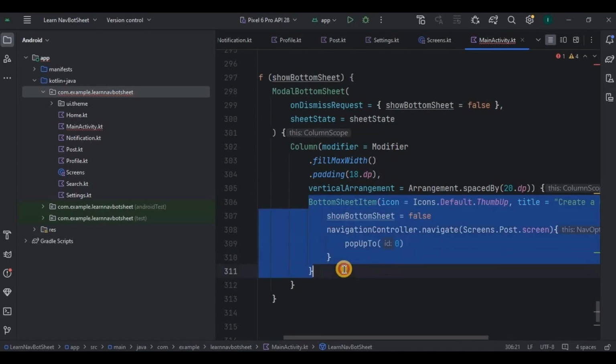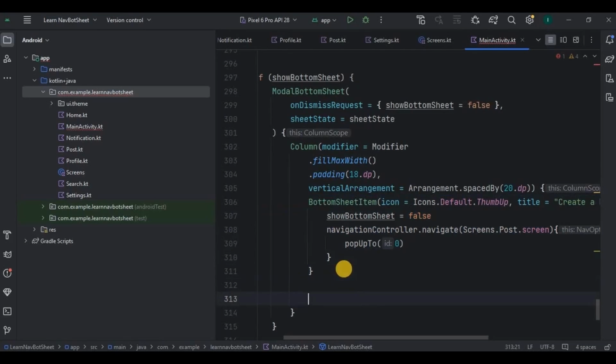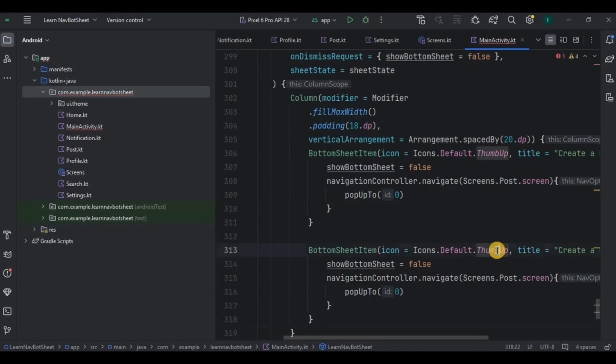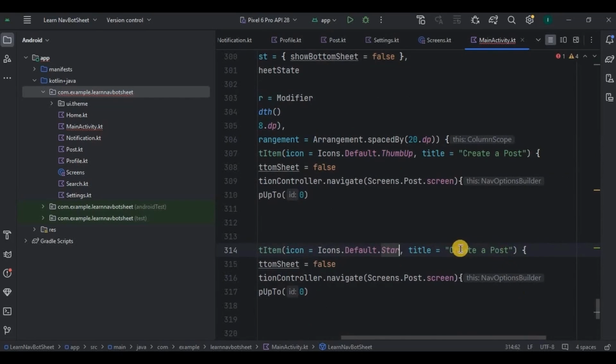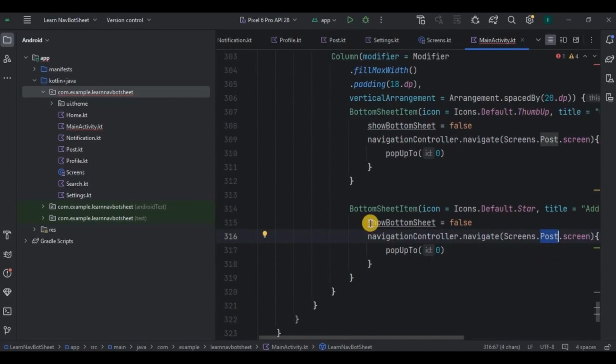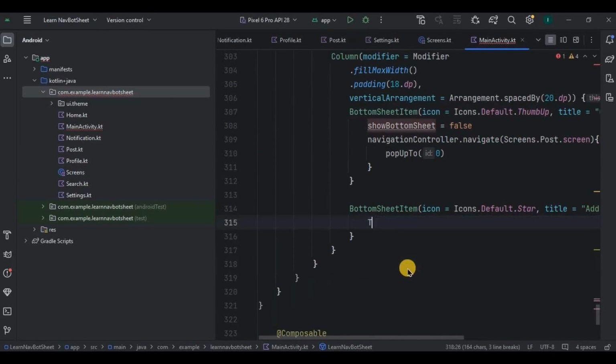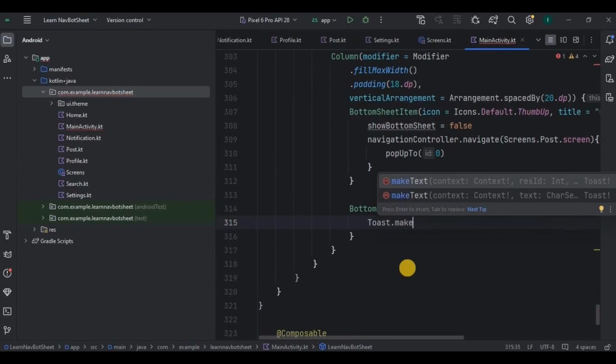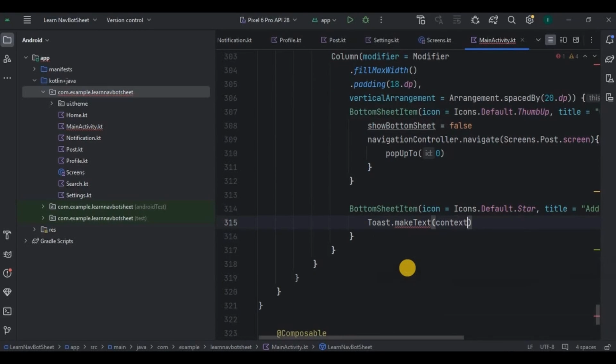Simple. Now same way I will create bottom sheet items for other three as well, that is story, reel and live. But this time we won't navigate it to the screen because we have not created screens for them. Instead, we will simply throw a toast. Got it?